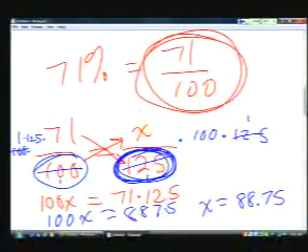So this actually is in thousands. This is not $88.75. Rachel, I'm not asking you. You don't have to tell me. Is $88.75 closer to your net worth? You don't have to answer that. You already know.